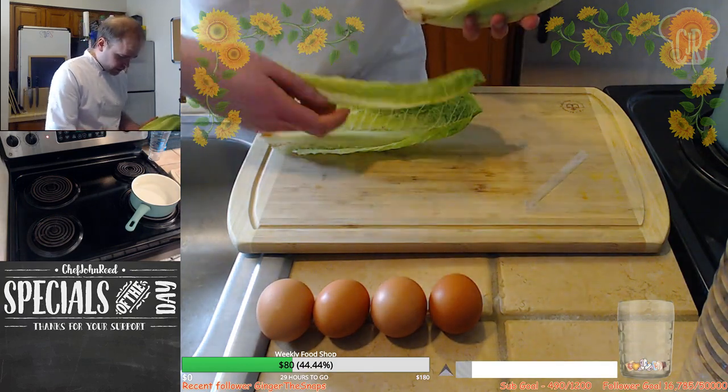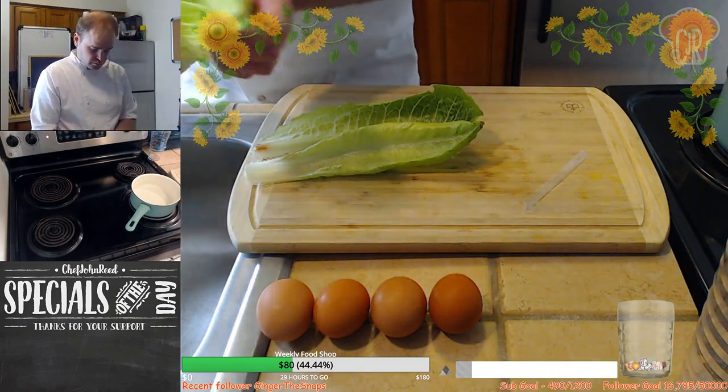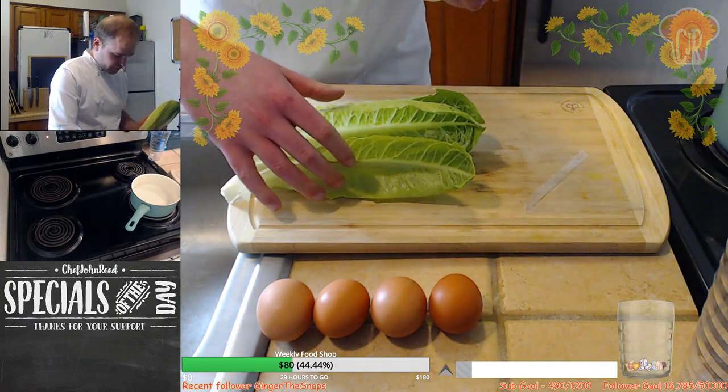I'm going to give these a really good wash and then cut them in half. So I'm going to go with 4. I feel like 4 is going to be plenty.